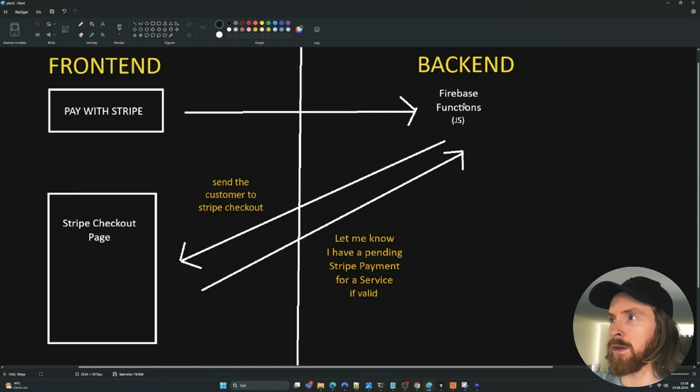So I want to host this on Firebase. I think it's pretty easy to set up over there. But you can do this with many other places. I think you can code your own style with just the Stripe API. You can also use something like Supabase, maybe. But I'm going to use Firebase in this example. So I think we're just going to head over to Firebase and show you how I set this up.